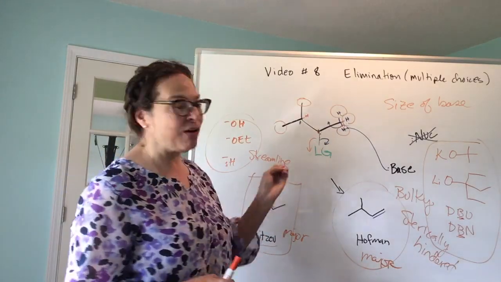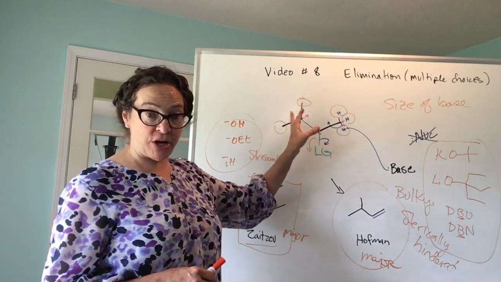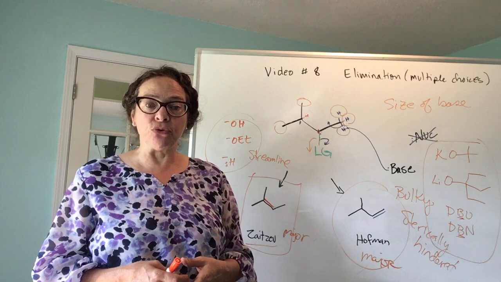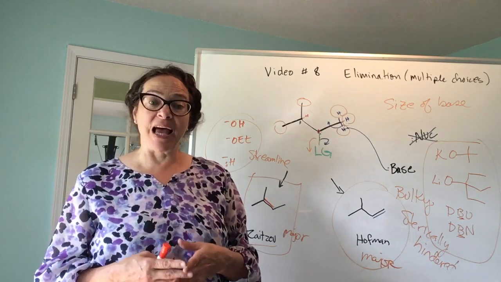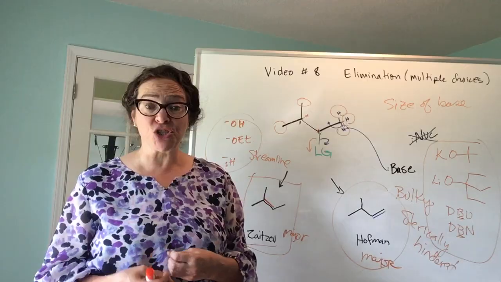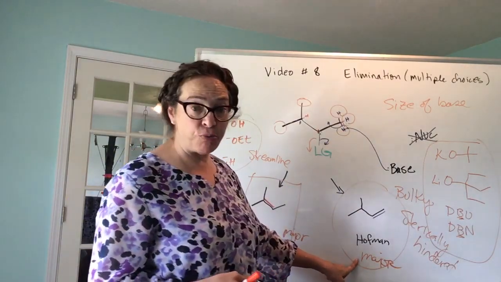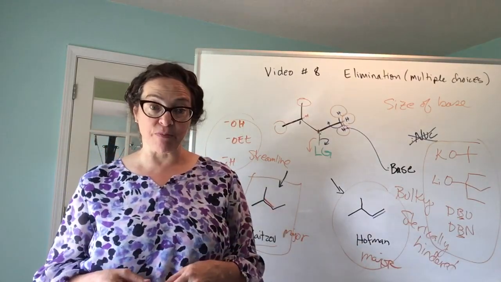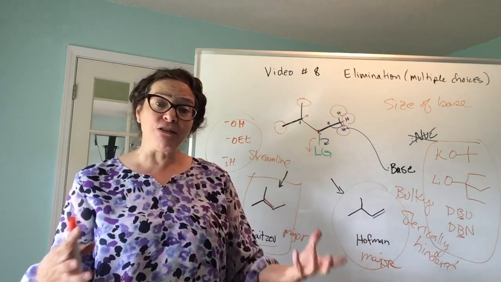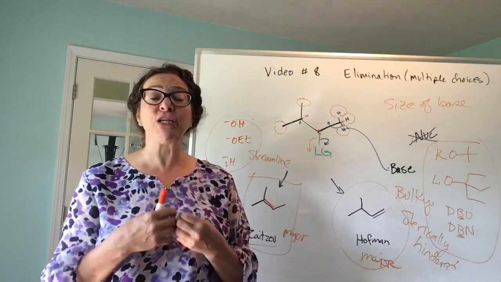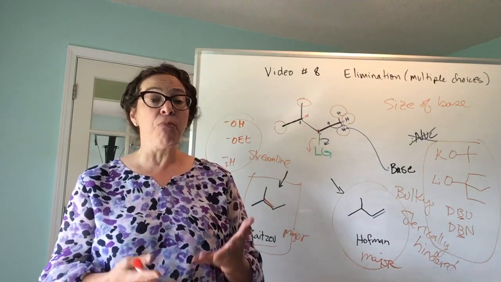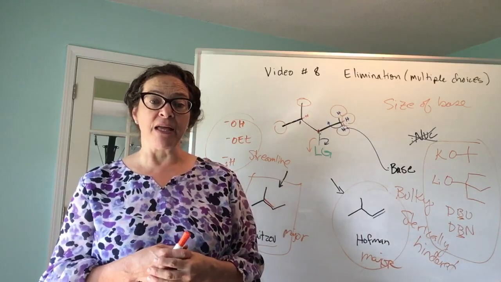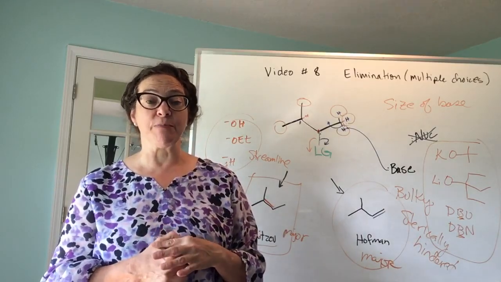So whenever I have a substrate that can eliminate to form multiple double bonds, it will produce multiple double bonds. It's just that depending on the base that I choose, I can choose the major product as being the Hofman product, or I can choose the major product as being the Zaitzev product. So this allows you to choose between those two different products by using a very well-designed base. Both of these require strong bases in order to be able to pull off an acidic proton, or a proton that is beta to the alpha site.